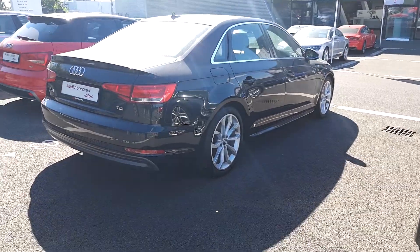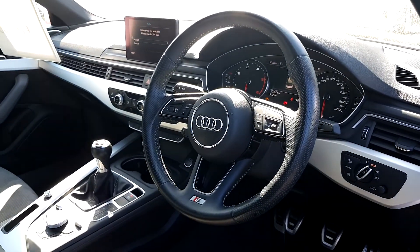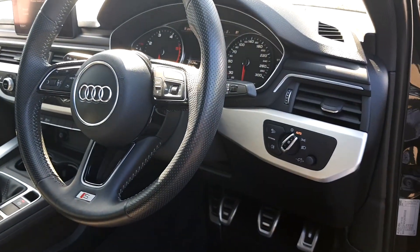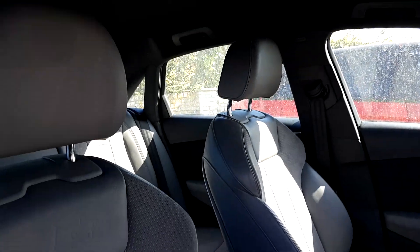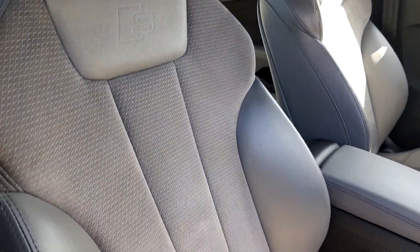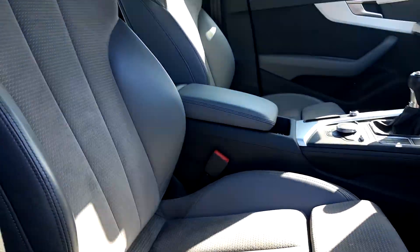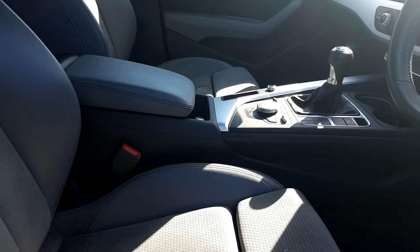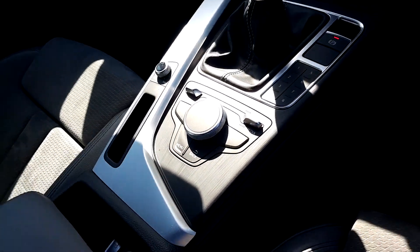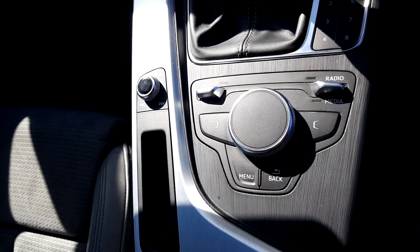Inside, we have a three-spoke multifunctional steering wheel. It comes with automatic lights and wipers with light and rain sensors, electric windows, electric heated mirrors. Instead of the standard black leather and alcantara, this comes with stunning grey leather and alcantara — it's absolutely beautiful. There's a front centre armrest, a six-speed manual gearbox, and your centre control panel which operates the locks, satellite navigation, radio, media player, and telephone.